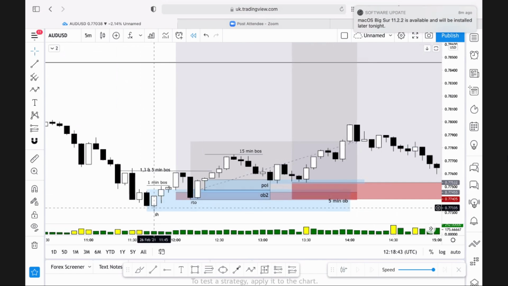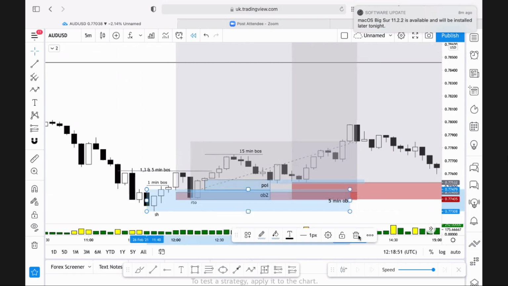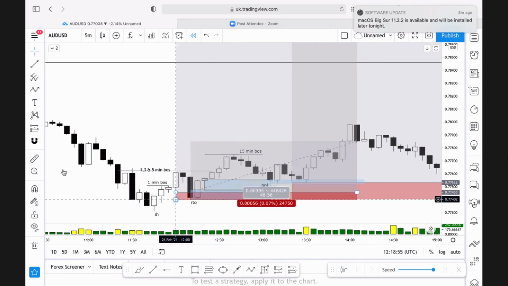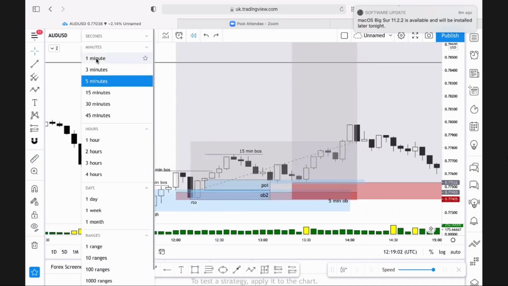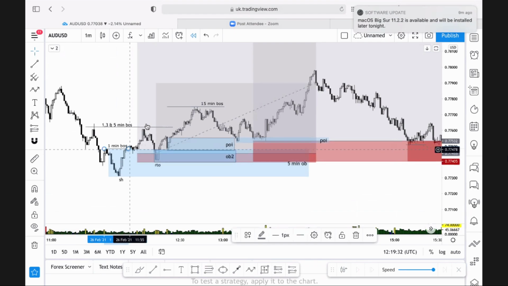So I was looking for price to leave this order block, come and mitigate it, and then take a trade from around here. And this trade had only roughly 5 pips stop loss, because I entered on the 1 minute time frame. So if I go down on the minutes, once we left this order block, price broke the previous high, this high, went higher, and came back to mitigate this order block. After it mitigated this order block, it created another order block inside, and here is where I actually took my trade, because this is how I was planning them.